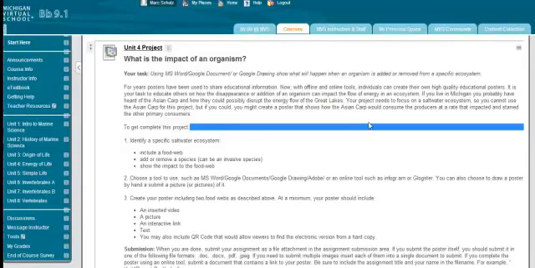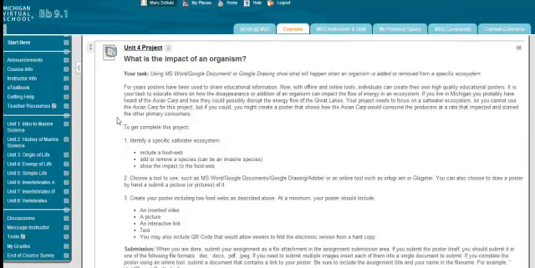For this project, you are to create an electronic poster. That is a poster that has interactives or hyperlinks that can connect the learner or the viewer of the poster to other sources. Before we discuss some of the tools you could use, let's go down to the expectations. Make sure that you look at step 1, 2, and 3 before you get started.